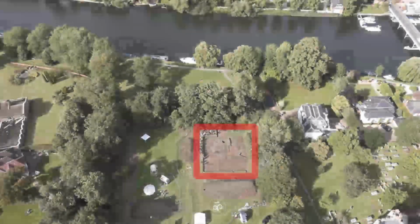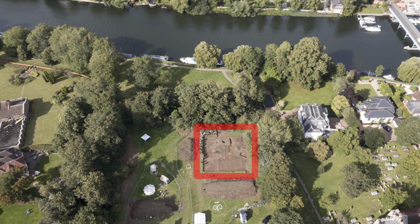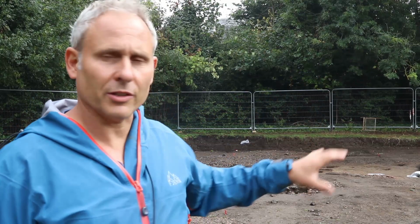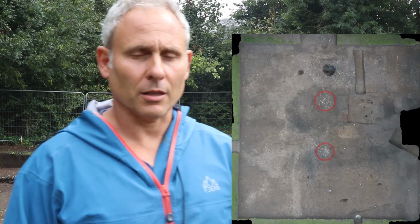At our second trench, up towards the riverfront, the Thames, which is just beyond the northern boundary, things have been moving really fast. This is an area that in previous seasons, last year, we thought was perhaps an area of infrastructure, workshops, a lot of production going on, but our thinking has changed. One of the reasons is that interpretation hung on these circular, stone-packed features, which we thought were oven bases, on analogy with another contemporary site in London.